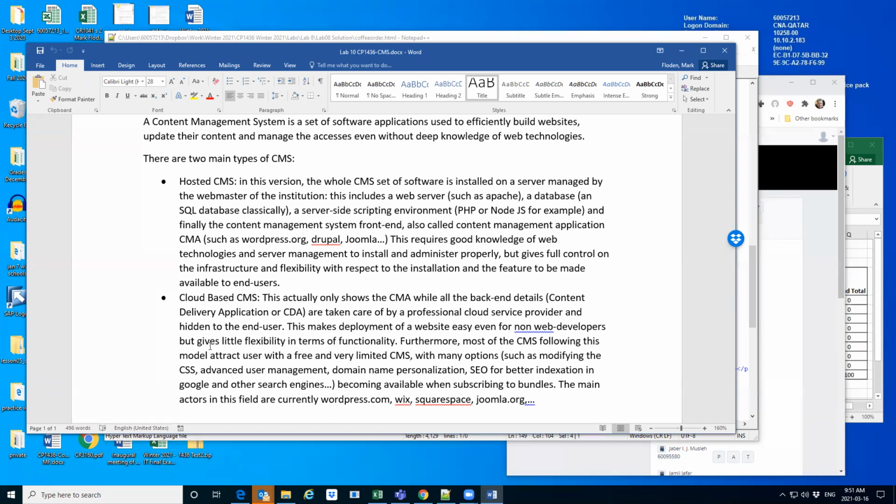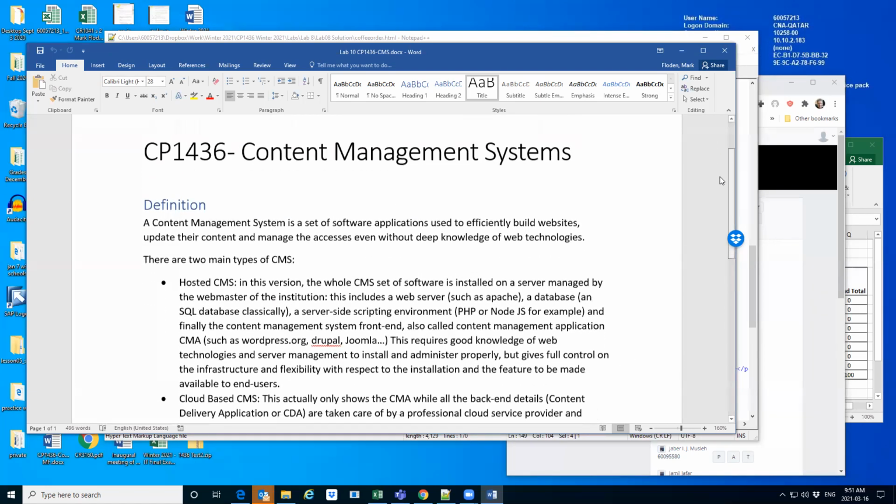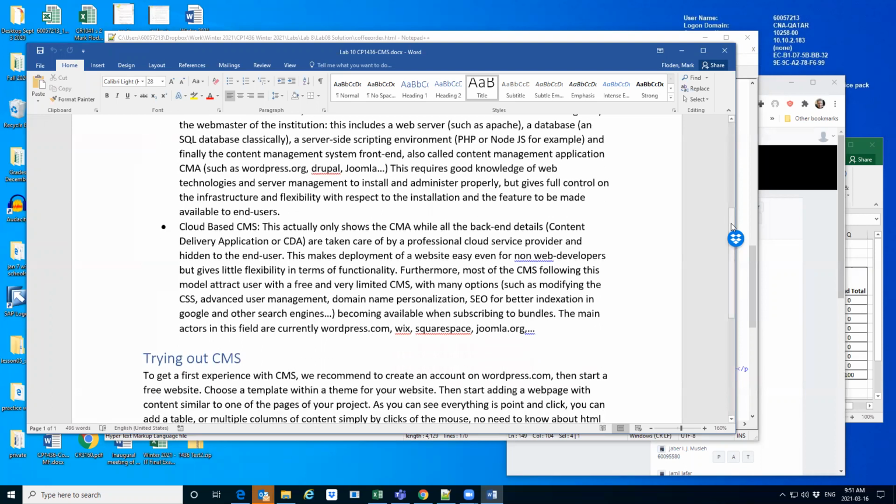And so, yes, we have these things like WordPress, Wix, Squarespace, Joomla, whatever. The recommendation for this assignment, you can use any of those if you want, but I recommend you use WordPress. So yeah, I'm telling you now, go to wordpress.com, create for yourself an account. Now, when you go to wordpress.com, it's going to offer you a paid for account.